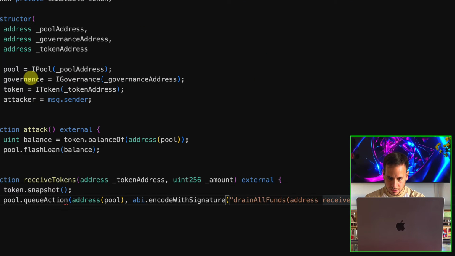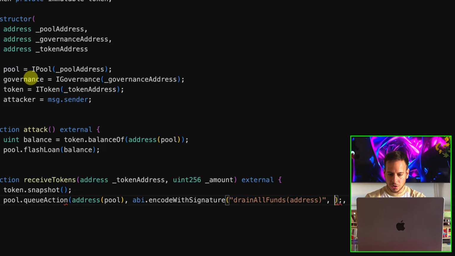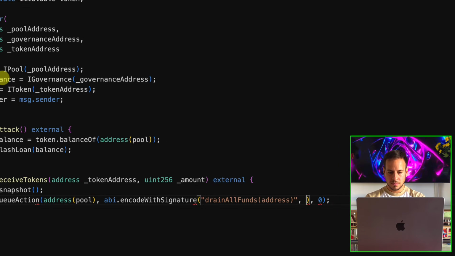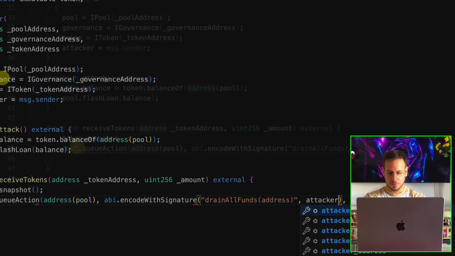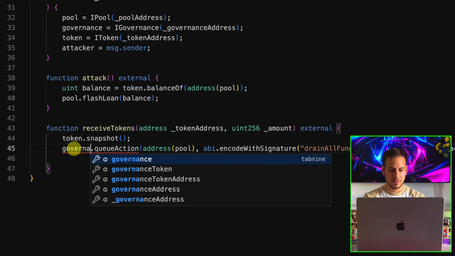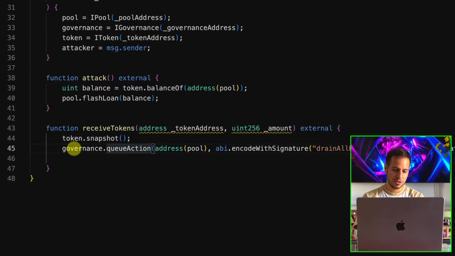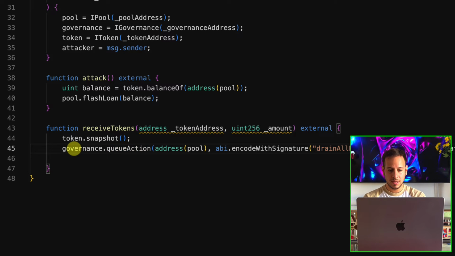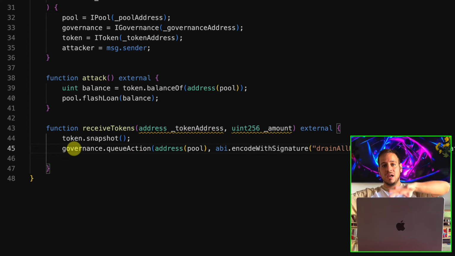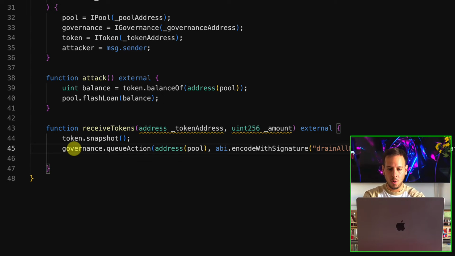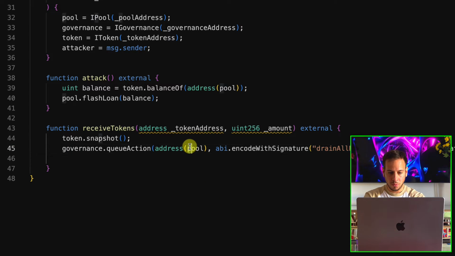So that's how it's gonna be. And the argument, what is the argument? The argument is the attacker. I'm sorry, it's gonna be governance.queueAction, not pool, because the function queueAction is on the governance. So that's basically how we're gonna add the transaction to the queue that will eventually drain all the funds, will trigger the drainAllFunds function with the pool contract with the attacker as parameter.